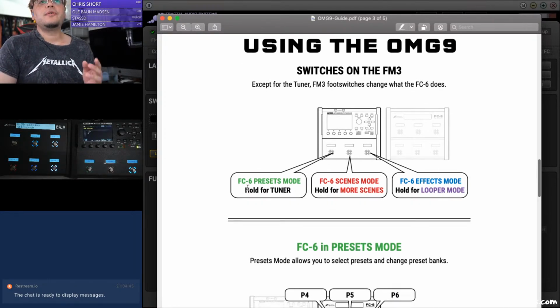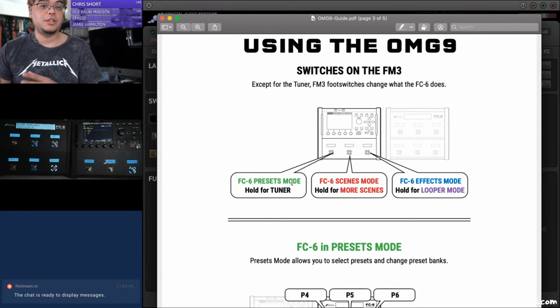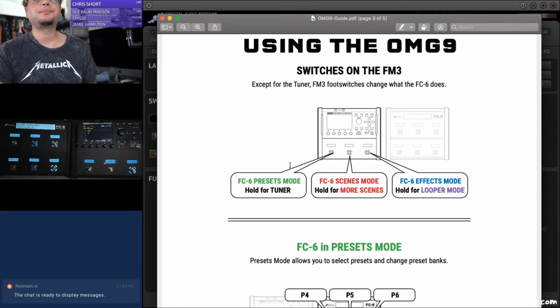On the FM3 itself, if you tap the first switch, it goes to the preset mode on the FC6. So the whole point here is nothing on the FM3 changes. It's going to stay and show you presets, scenes, effects. You don't have to go to menus. You don't have to hold anything else to get there. It'll always be there. And whatever you press on the FM3, it'll change the FC6 that's right next to it. It's really, really cool.